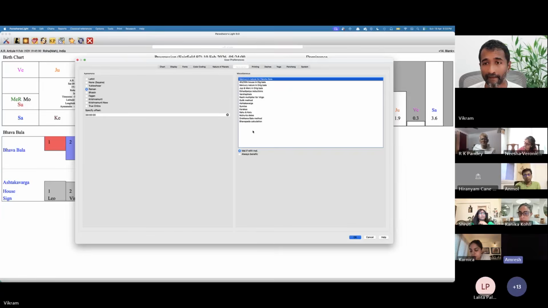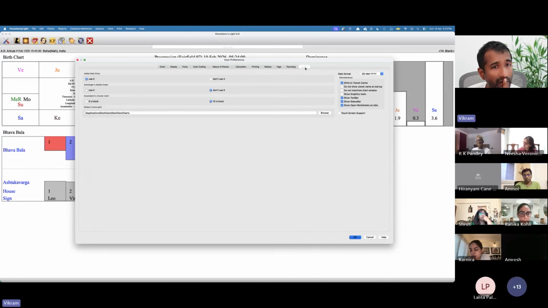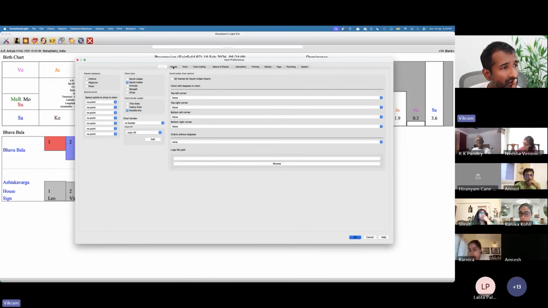We have changed many options. How can we come back to the factory setting, the initial stage? I don't know if I can go back only for this. No, you can reset the whole software. It will remove all your worksheet options, all your customizations, everything.